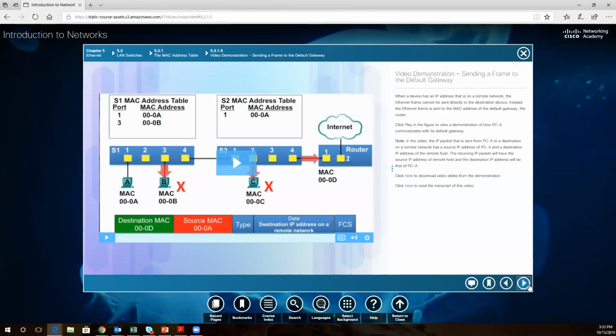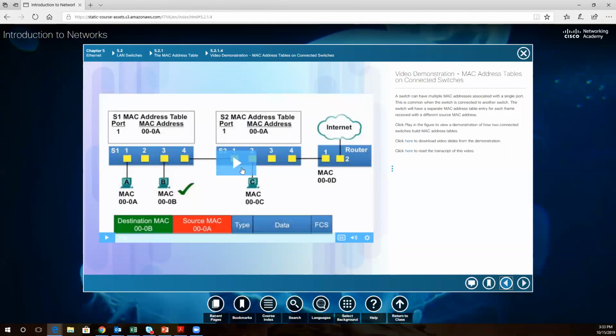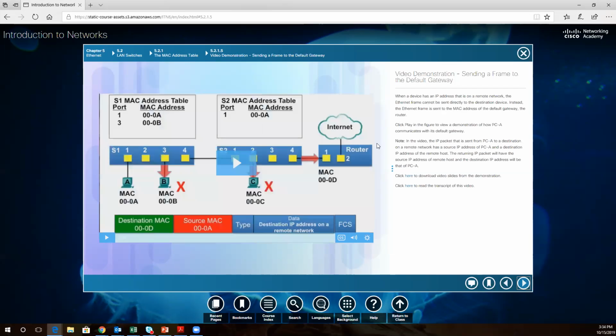Now, one of the things that's a little different though is what if a device is not local? If a device is local, I can send out an ARP request and that device will then send me back the ARP reply. But if the device is on the other side of a router, it's impossible for that device on the opposite end to send back its MAC address because routers will not pass the ARP request broadcast.